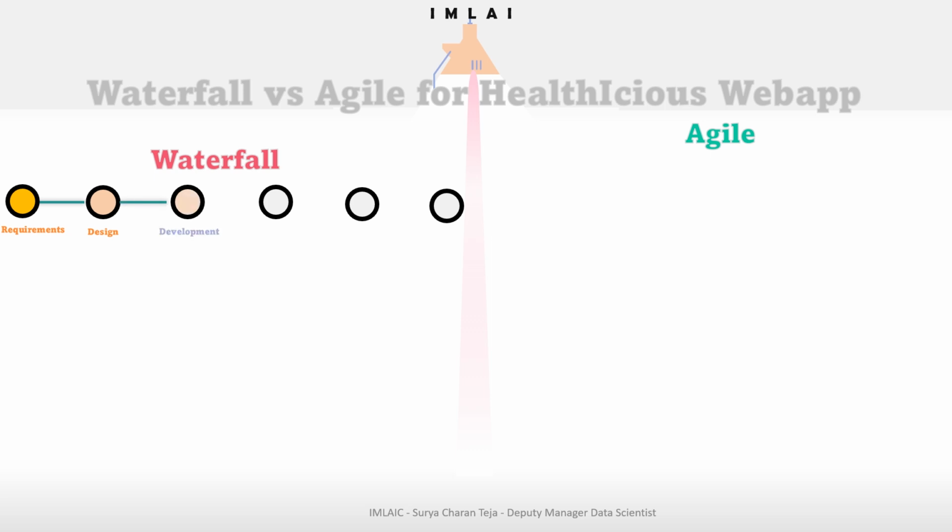And then we will move on to the development phase. Once development is done, we will go for verification and testing, and then we will deploy it, and we will not let you go even after that. We will travel with you for more days. We will maintain, we will support it, we will make sure of everything: closure and support. So these are the phases that we follow in waterfall.